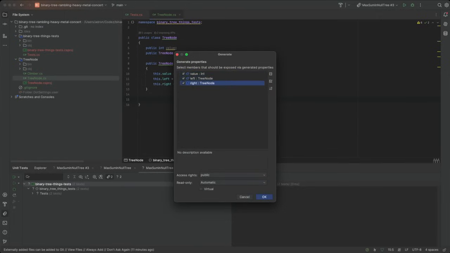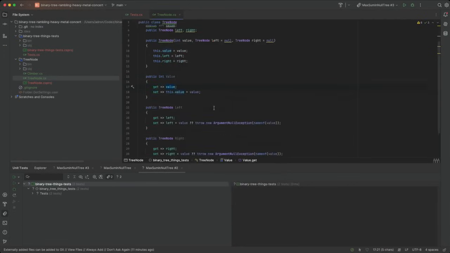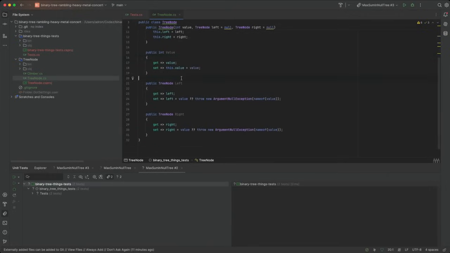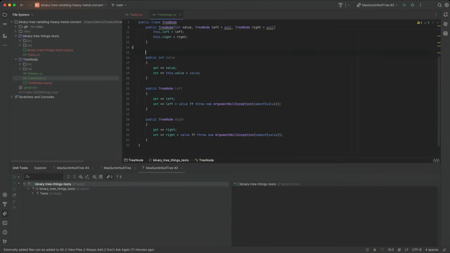Yeah, let's do each one. And then we'll hit OK. Boom, yeah. Okay, we got that. So value is value. I have not used that syntax before, but hey, whatever works. So left and right. I might change that.